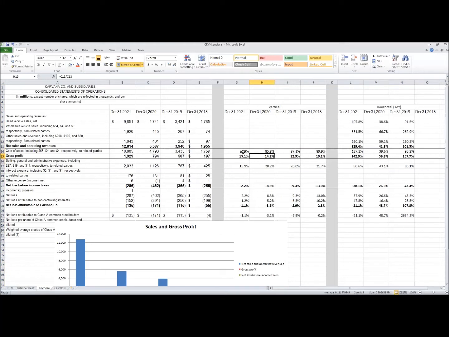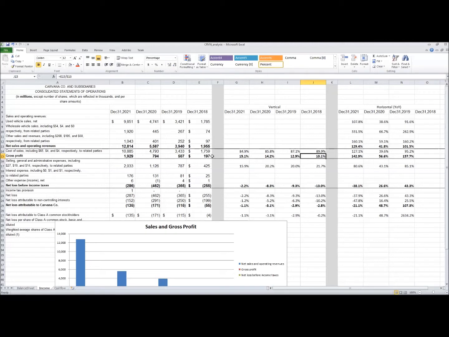So what you can see, and I'm going to show you the gross profit one, is that I take my gross profit here of 1.9 billion, and I divide it by net sales, and that's going to give you the percentage of your sales that represents your gross profit. And then you can do the same thing for your expenses. What this does is it helps you understand what the gross margin is. And you can see here that the gross margin has been improving. What that means is that they were at like a 10% gross margin, and they've been eking this up to 15%. So that's going in the right direction. So understanding gross margin or gross profit, right?